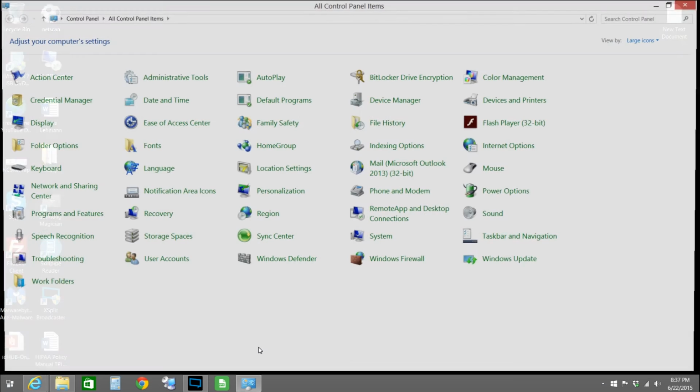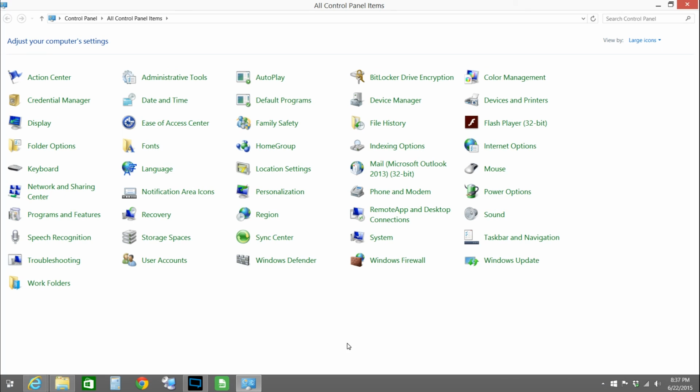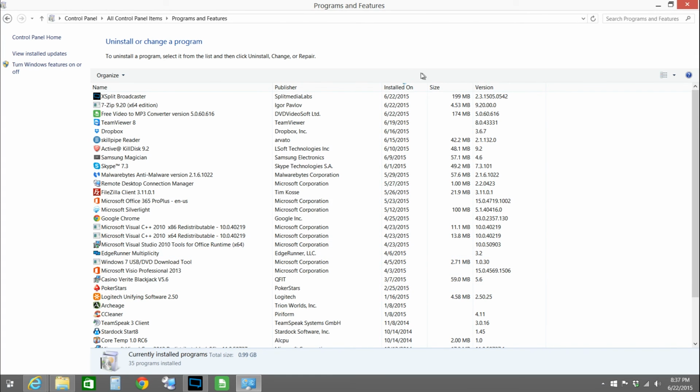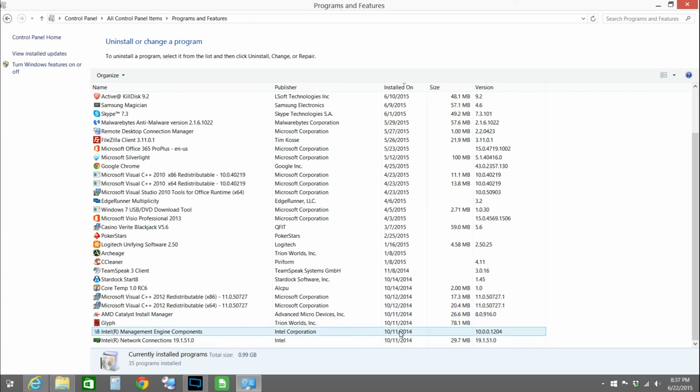Just because I don't need all that stuff on my desktop, we'll go to the last part of this video, which is how to determine what has been installed on my computer and how do I get it off of there. So let's say you've installed something on your computer and you are questioning whether or not that was the only thing that was installed on your computer. Go to the control panel. You're going to look for programs and features right here. We're going to click on Programs and Features, and we're basically going to click on Installed On and sort it by descending date. So the newest date on the top, all the way down to the not so newest date.